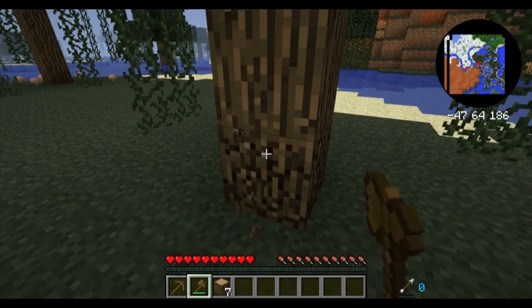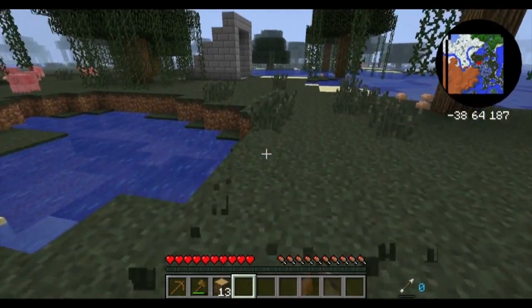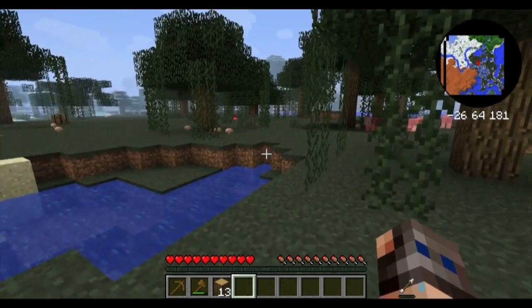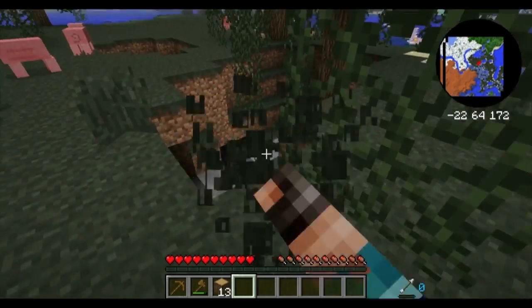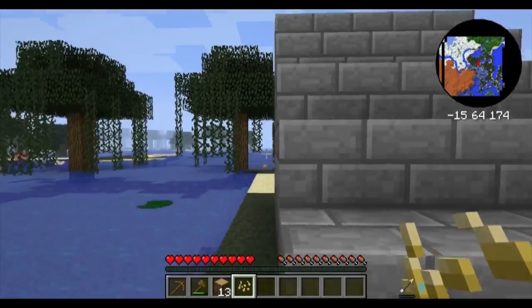I see some pigs over there. Should I kill one? You probably should kill a couple. I'm going to try to see if we can get some seeds here. Because we don't want to kill every pig. If we stay in this area, we're going to want to breed them. What is this seed? Barley seed.